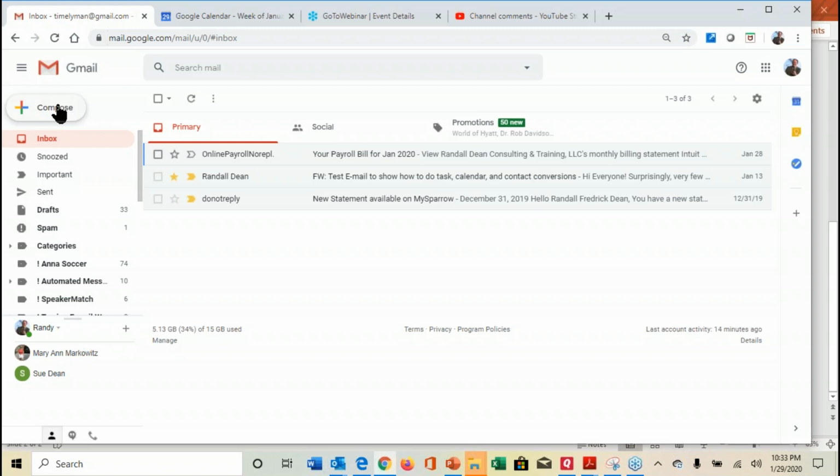And if you've ever been to one of my email programs, you know I show a very similar tip using multiple signatures in Microsoft Outlook, which I'll probably link to later in the video. But I want to show you this tip here in Gmail because it's so useful. Now, in order to make this work, though, you got to do a little setup thing first.